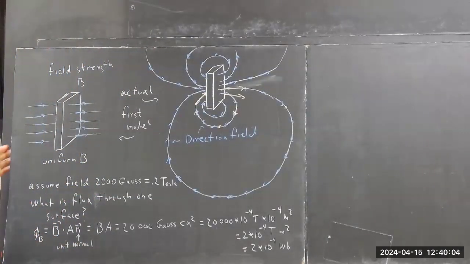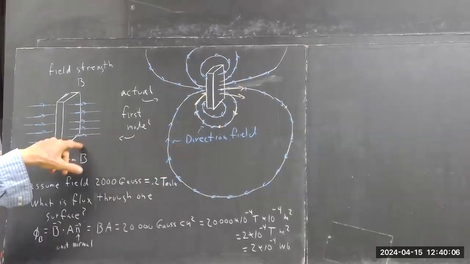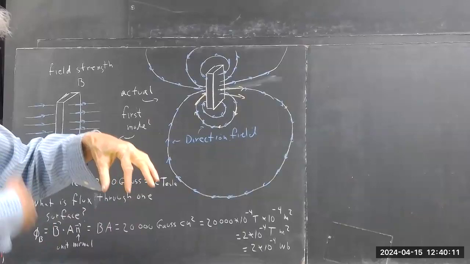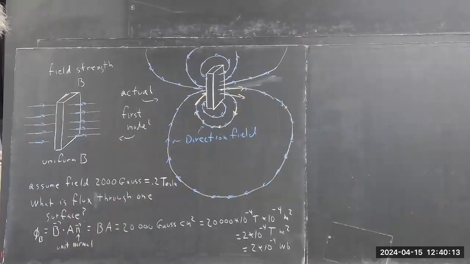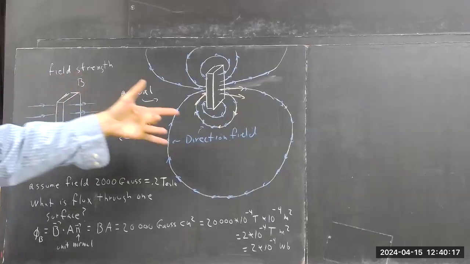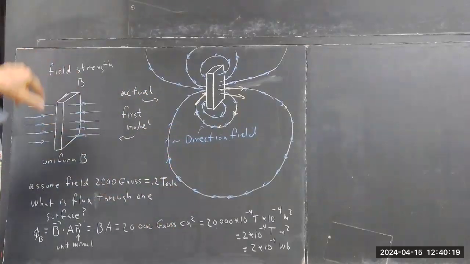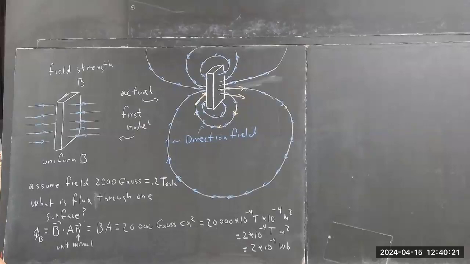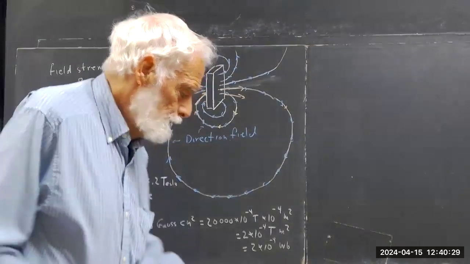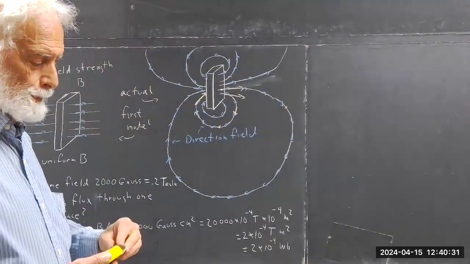Now, we used a simplified model just to understand what happens when we rotate a magnet inside a set of pinhole coils. In the simplified model, the field just came out straight. It didn't loop around. That's not realistic, but it helps visualize what's happening. So we have a magnet, and I don't want to use just one of the ceramic magnets because it's kind of small.